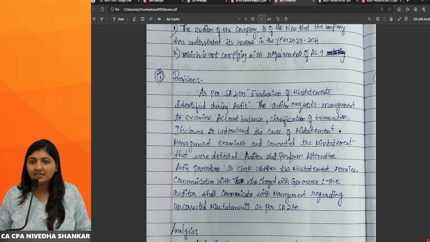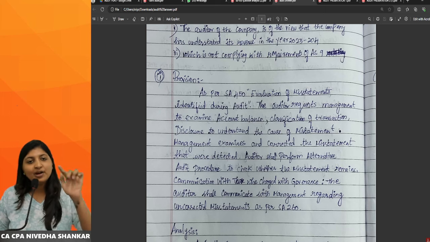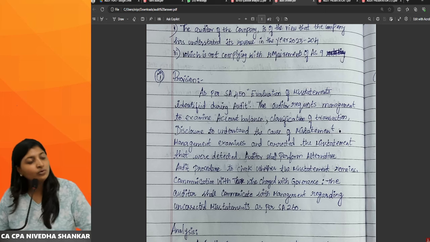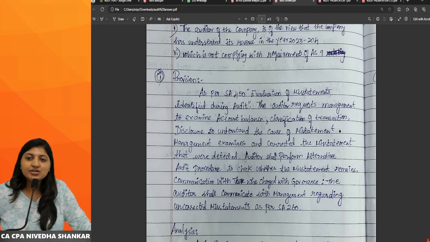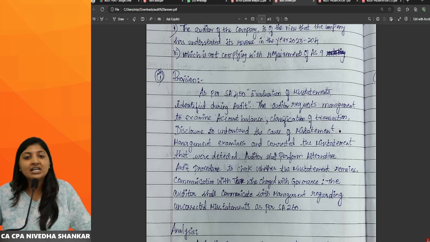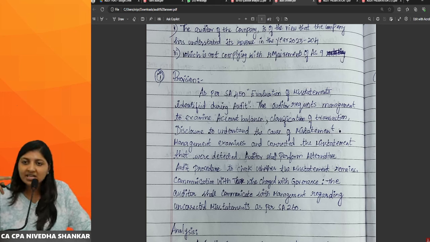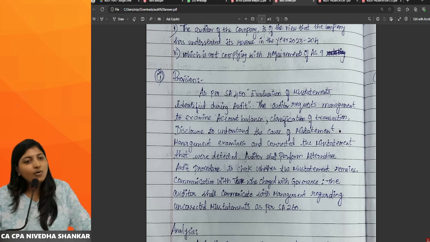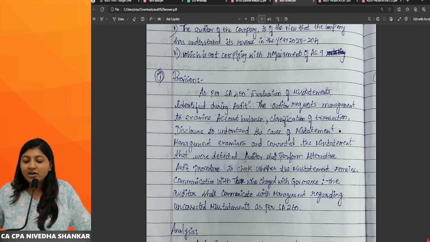See, all of these things are given where? In our summary notes, if you see, we would have split it into two. Auditor is going and telling the management only two things. What are the two things? The size and nature of the uncorrected misstatement and the effect of the prior period uncorrected misstatements. These two things first have to be communicated to the management. Now, after communicating, if they are correcting, then you will do alternate audit procedures and all of those things. All of that has been written.